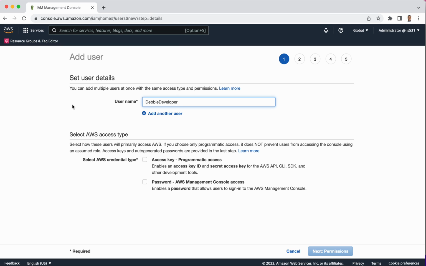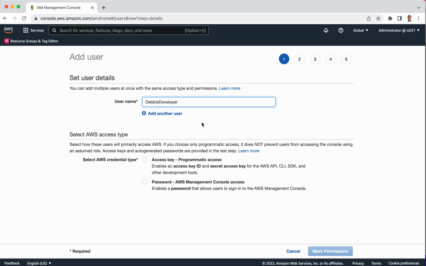We can also give them access via programmatic access. And what this is, it gives you a set of keys that you can download to your computer, and with those keys you can interact with the AWS service externally. So one example of this is using the AWS CLI or command line interface, and if you're familiar with either Bash or PowerShell, this would allow you to issue AWS commands like create an instance, turn it back off, etc., from your local computer and have it take effect in the AWS environment without having to actually be on this particular website.